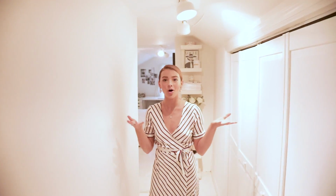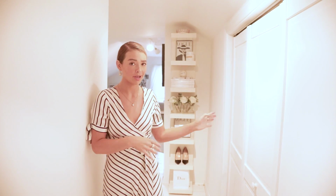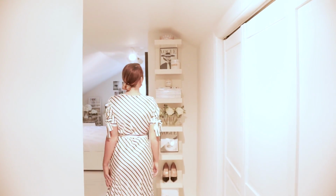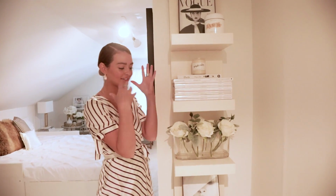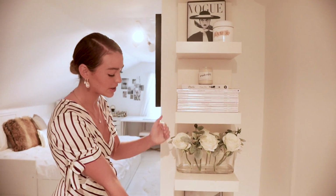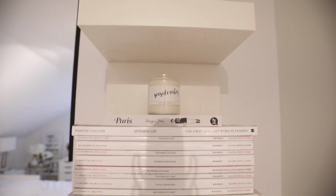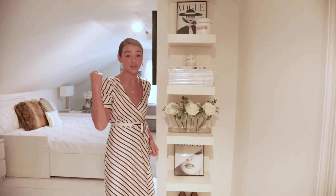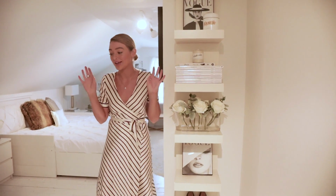So I have this little hallway leading into my room and this closet, which I used to use as a closet, definitely outgrew it, so it's kind of just like my overflow closet now. And right when you walk in, I have this little thing here that I've had since I moved in. It just has a bunch of random stuff on it. I have my little crown up there that I wore in Paris on my birthday. I have so many flowers in my room. I literally have a flower shrine over there that you guys will see. There are so many flowers in my room, it's insane.